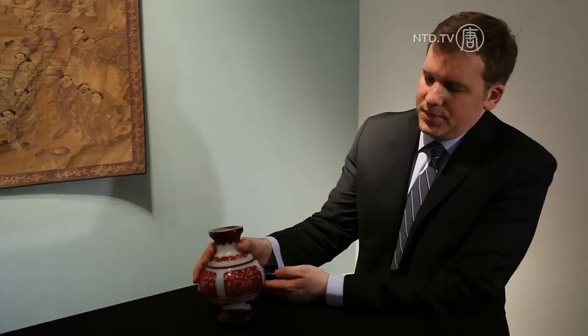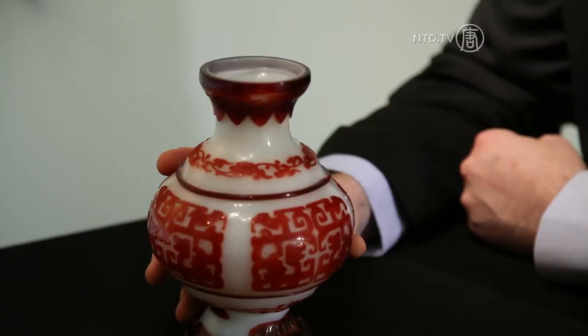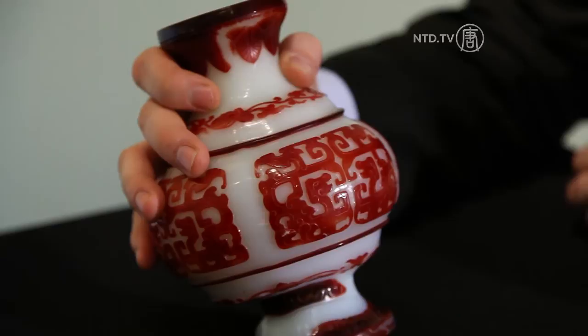Another highlight is this glass vase — it's a really exceptionally rare piece. We know it dates to the Qianlong period because it's inscribed on the base with the mark of the Qianlong Emperor, showing what top artisans could do during that period. This piece was made at the Imperial Glass Works using a very difficult technique: you would blow the vase, apply colors in located areas, and then carve around them to produce a design in a cameo-like effect. You couldn't make any mistakes with this kind of material.